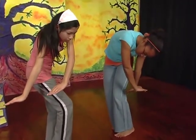And freeze. Okay, so we're going to continue mirroring, but we're now going to take some of those ideas from the friendship topics, and we're going to try to show those through our actions. So maybe you have a word like sharing. You might be able to use your hands reaching out. Maybe you'll do something like supportive. You can do actions that are strong. Or maybe keeping secrets. So I want you to think of the words that you wrote, or some of the words on our word block over here, and continue with those types of actions.